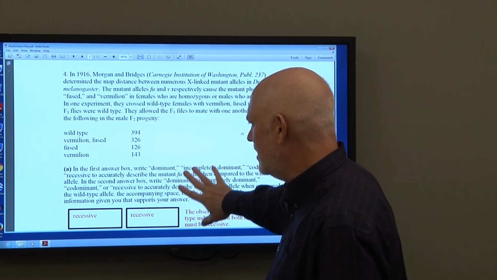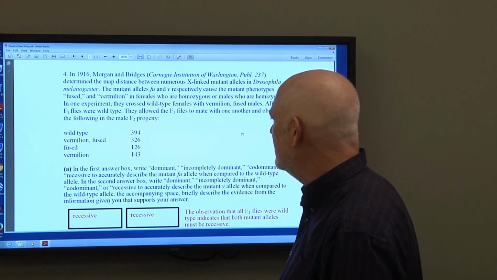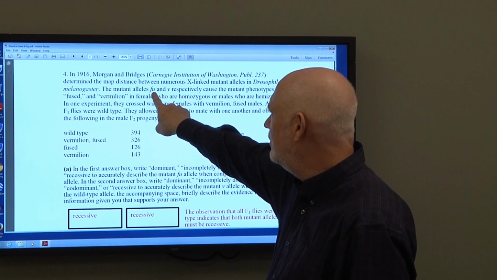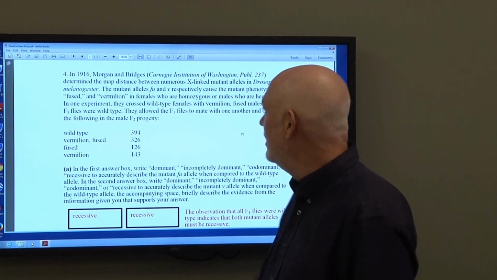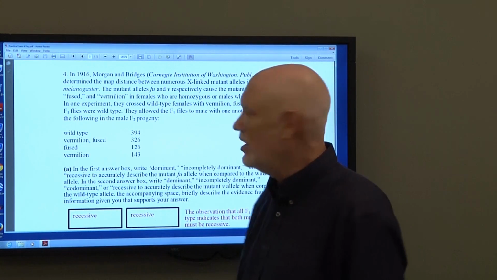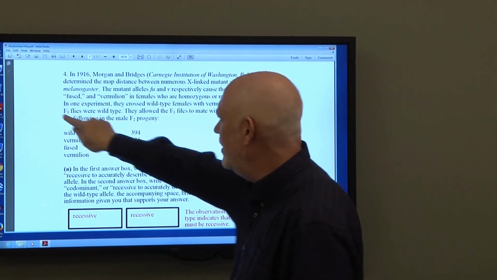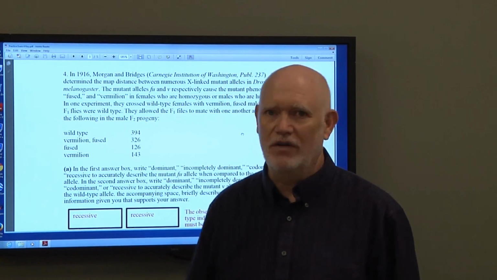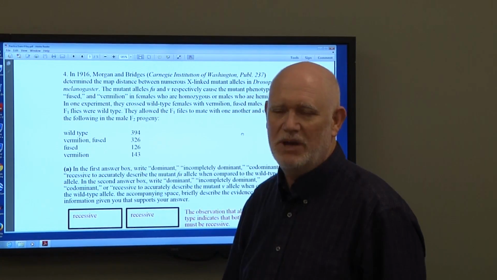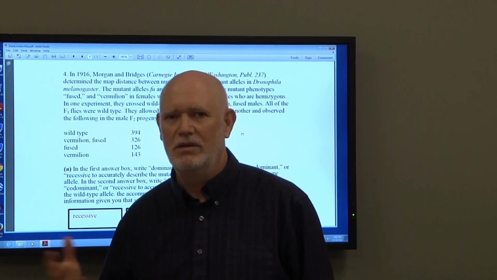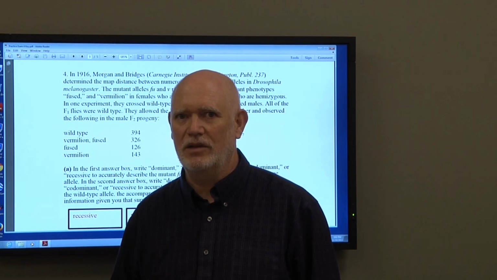Before you do the map distance calculation, I want you to answer a number of other questions. One is, FU, the fused phenotype, or that allele, is that recessive or dominant when compared to the wild type? Also the V one, is it recessive or dominant? Well, there's nice information in here that tells you exactly what it is. All of the F1 flies were wild type. Therefore, if they were dominant, then we would expect F1 flies to have the mutant phenotype, because each of them inherits that allele from their male parent.